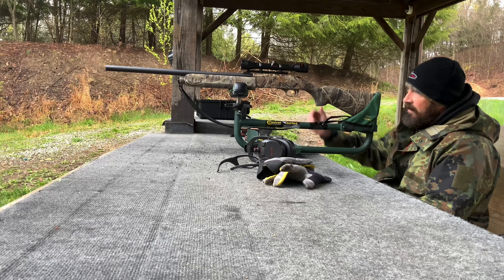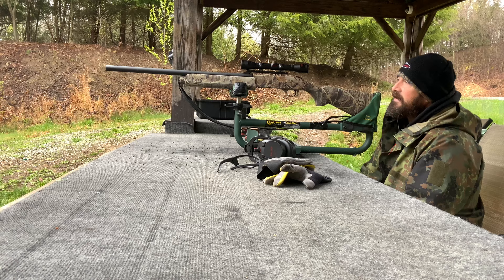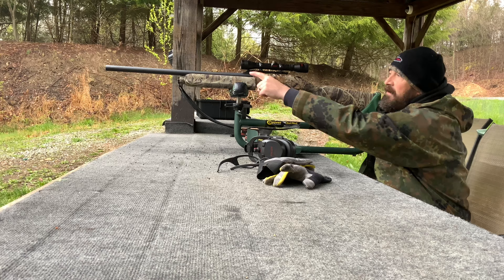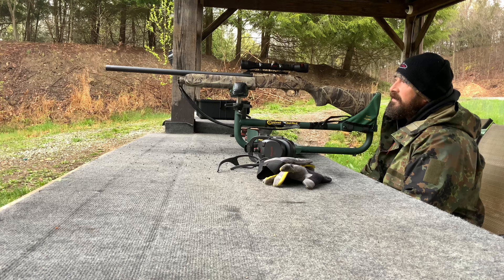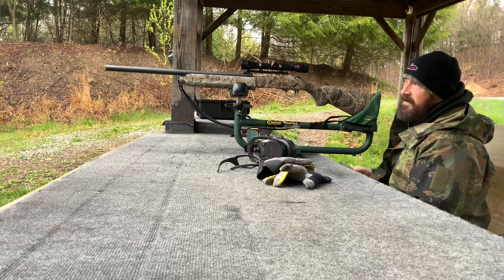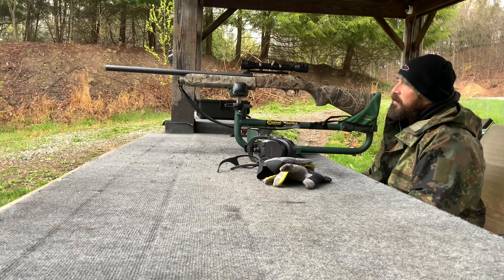Hey, this is Tow Two Bravo and we're out at the range again today. We've got our Mossberg 935 with us, but we're not out here to shoot turkey load today. We have a Mossberg 24-inch fully rifled barrel with a Traditions 4x32 scope on it. The barrel has a cantilever scope mount. I've read mixed reviews on cantilever scope mounts — we'll see for ourselves. Our reason for being out here is this will be our shotgun setup for deer, as there are some areas in Pennsylvania where you can only hunt with a shotgun.